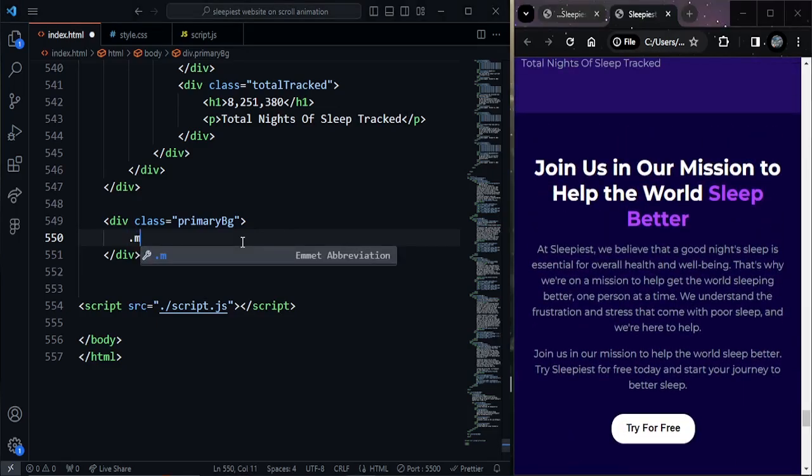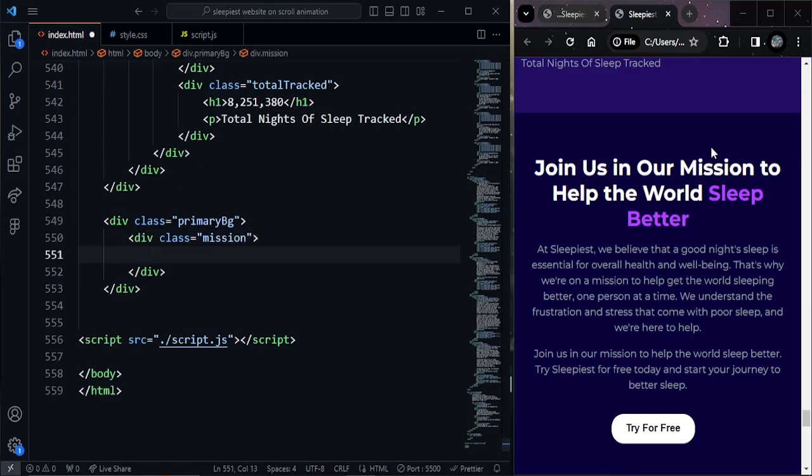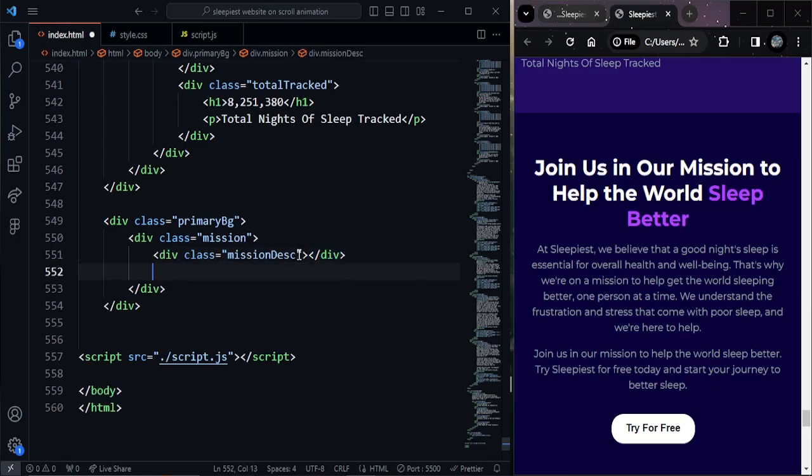And inside the primary BG, create the container. We're going to name the container mission, because it is join us in our mission. Inside mission we are going to create 2 major elements: mission description, let's say mission desc, and mission pic for the picture one.